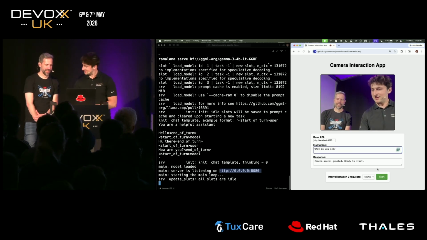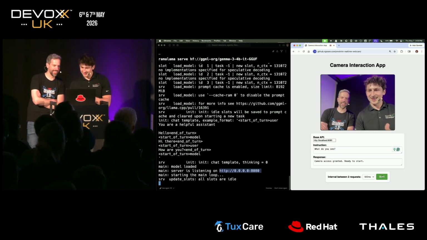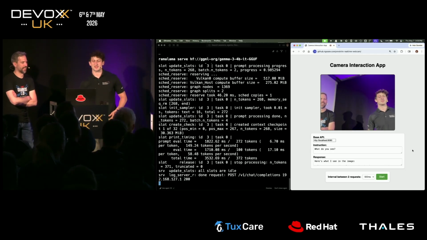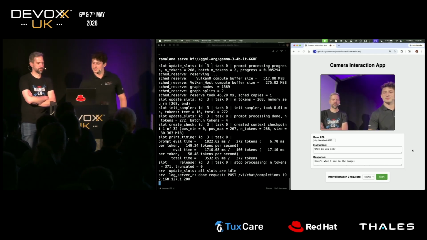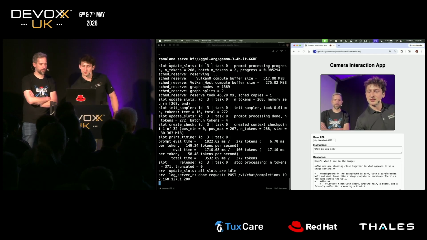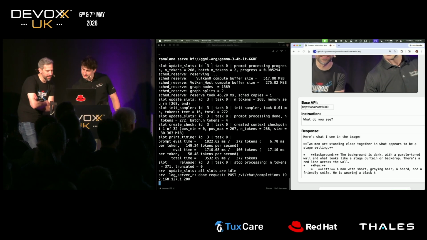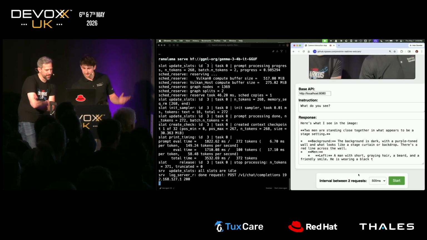Should we try it? We should try it. We haven't tried that. Yeah, we actually didn't try it yet. What it's doing is it's taking the input from the camera, encoding it in base 64, sending that to the model, which can work with images, text, and... Oh, okay. Yeah, pretty good. So not bad, right?